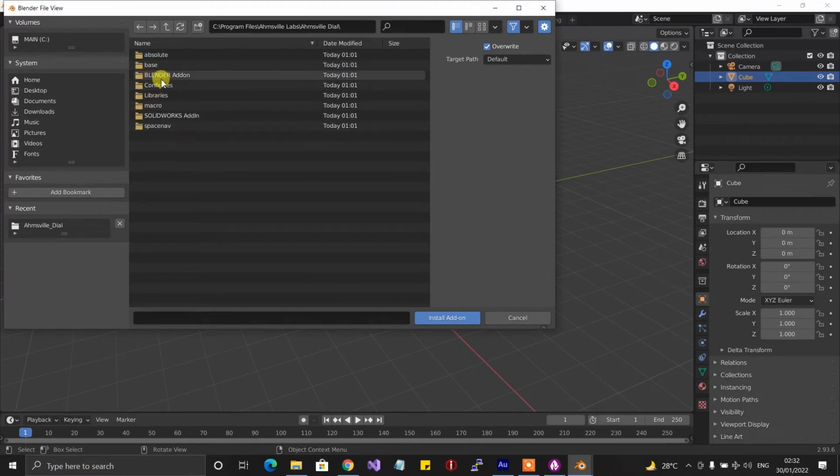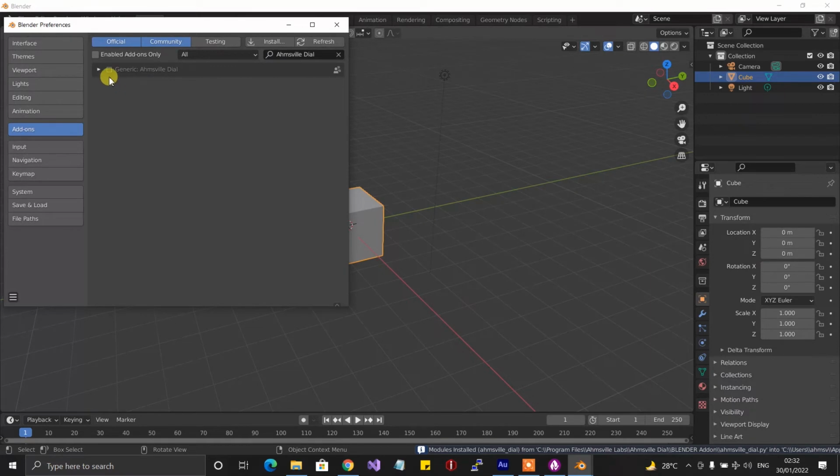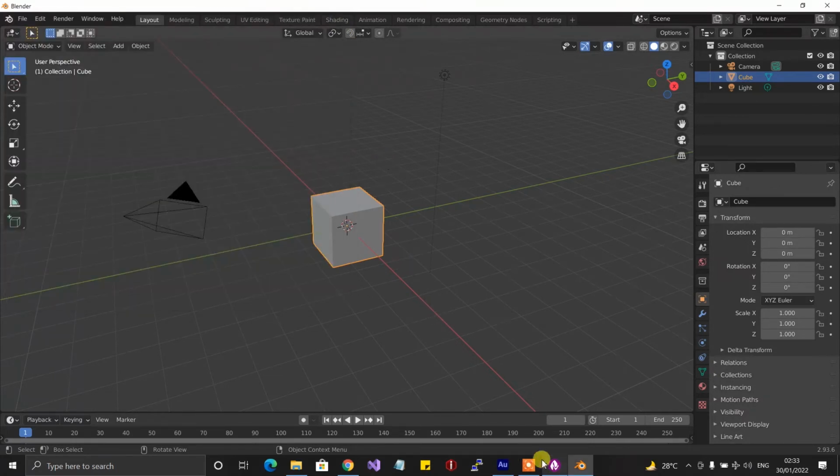So you can see a folder named Blender add-on. Inside that folder, you see a Python script named Ahmsville Dial. So this is the Python script or the Python add-on for Blender that allows the SpaceNav to work in Blender. So you just need to install this, and then I click on install add-on, and then you activate it. Yeah, so that's all you really need to do, and then I can close this.